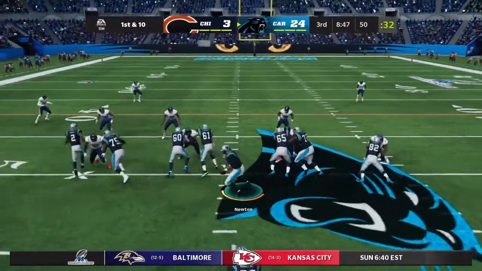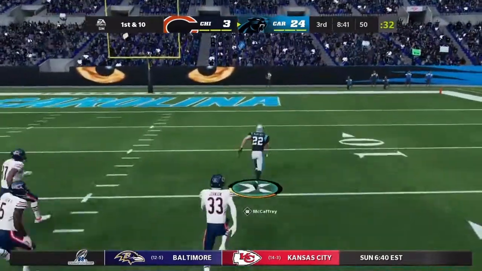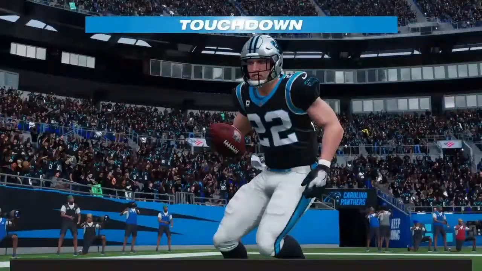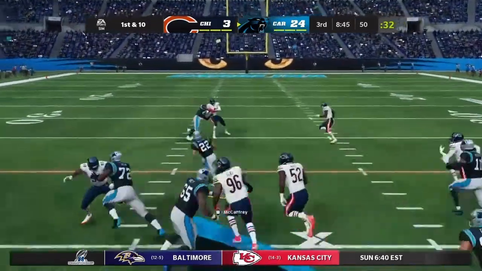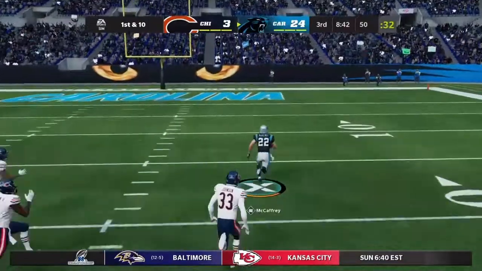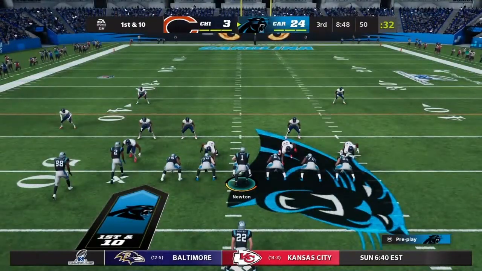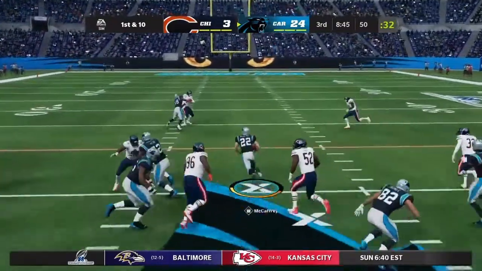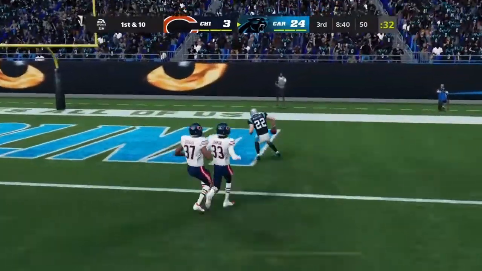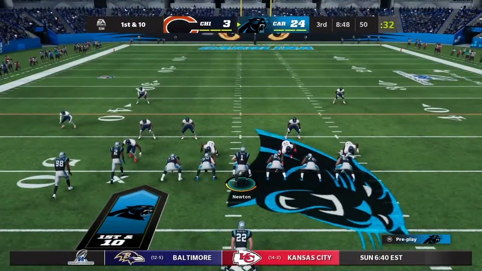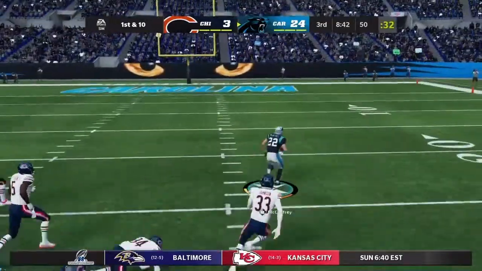Next up, we have ball carrier vision, and this is very important when running the football. You see here, I just evaded maybe 5 different defenders, and it's because I have always been able to read the field easier. Again, comes with experience, like everything else. But I'll go over what I look at, where I look, when I look at it, so that maybe you can get a sense of how I'm able to make these plays, and where you should be looking at the time of the run, so that you can make these cuts quickly and accurately.